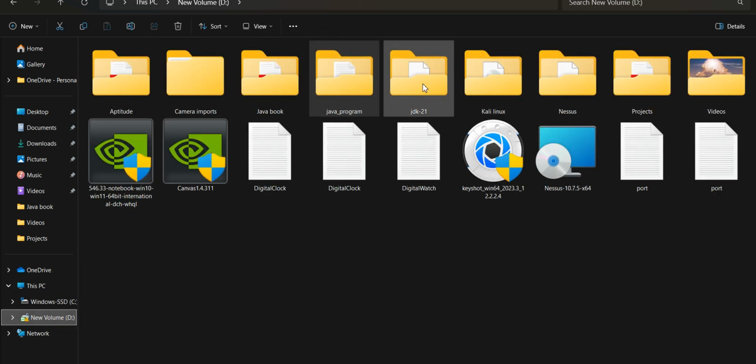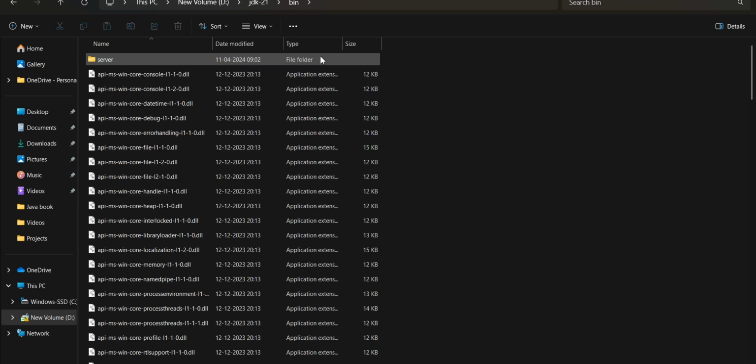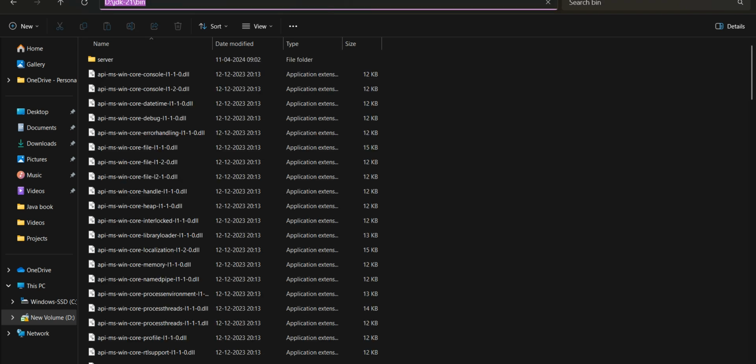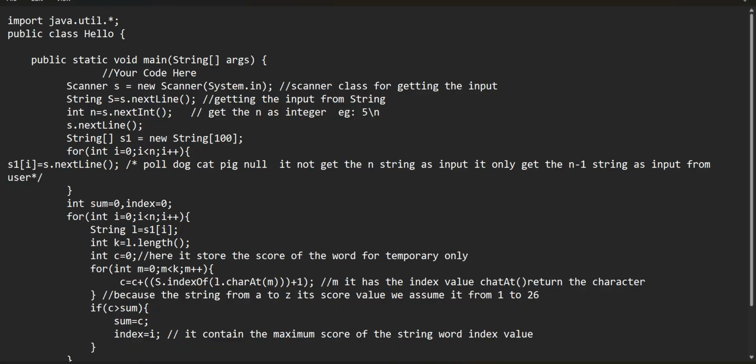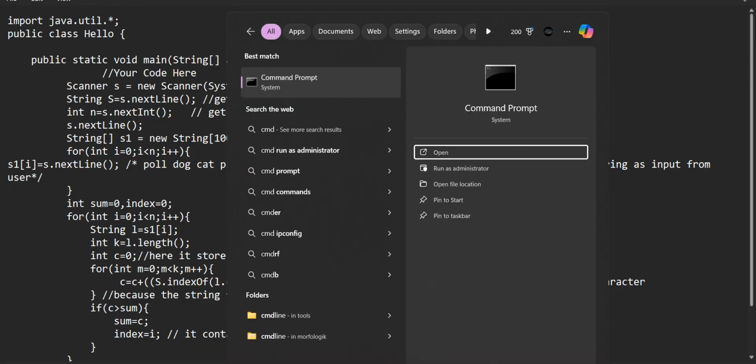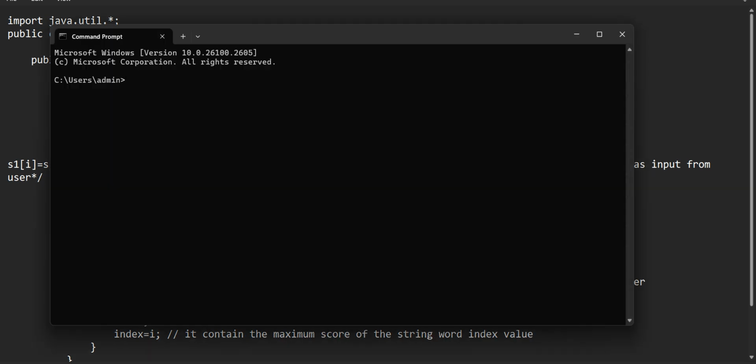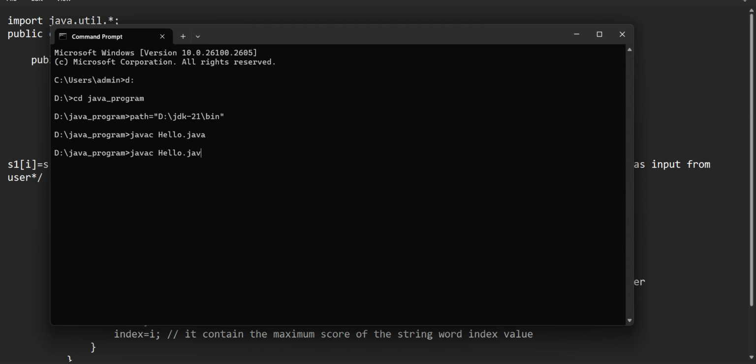We need to copy the JDK bin path. First, open in command prompt. My project is in the redirected program folder. There we have to set the path. Now first we need to compile the file. Yes, no error.